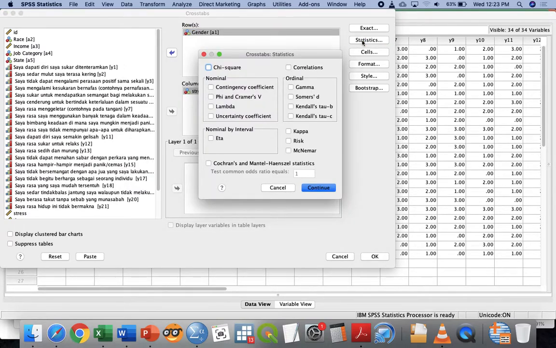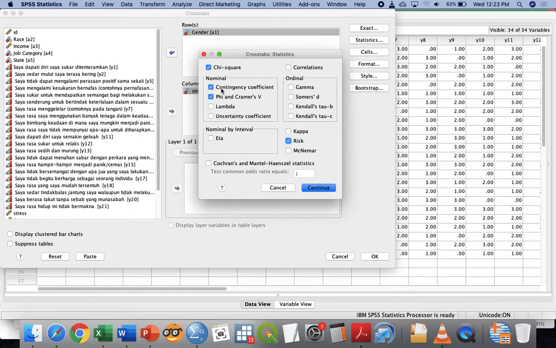Go to your Statistics. In your statistics here, you can request the following statistical measures. The first one, chi-square. The second one, contingency coefficient. The next one, phi and Cramer's V. And sometimes medical officers or public health specialists, our friends in this field, are also likely to choose this one, risk. Chi-square, contingency, phi and Cramer's V, and also risk. It measures the risk, the odds ratio or the relative risk, depending on the type and suitability of your methodological data.